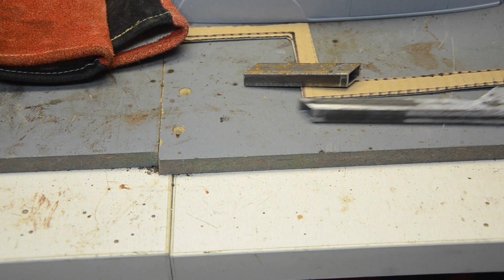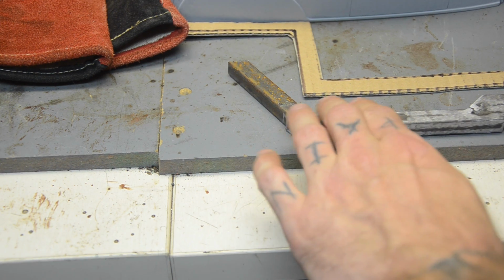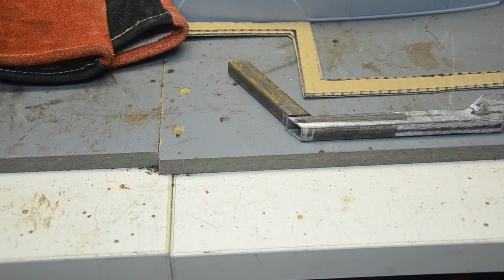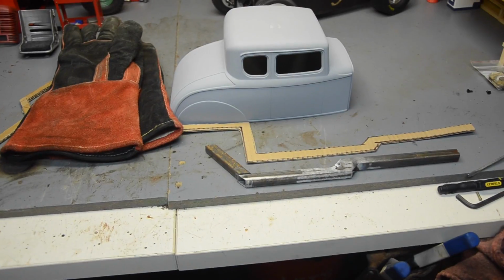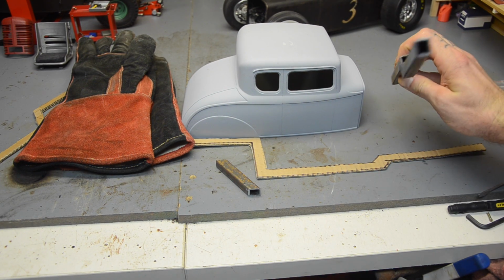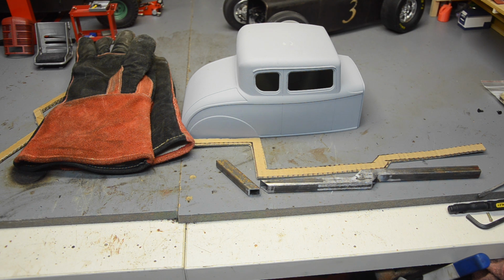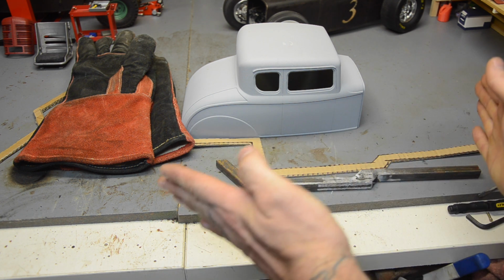Next, we're going to worry about the rear step, and the main thing is this is nice and flat. It doesn't wobble, it doesn't teeter. It's nice, square, everything is even. So that way when I cut it in half, it'll still be pretty straight. I think another issue I had with the number three when I was cutting it in half, I got it too hot, and as the halves came apart, they started to flare away from each other.